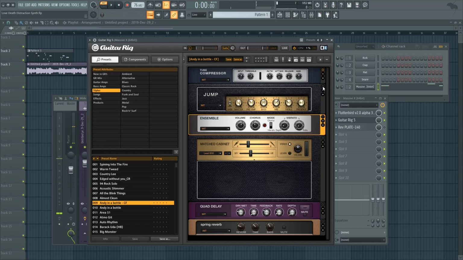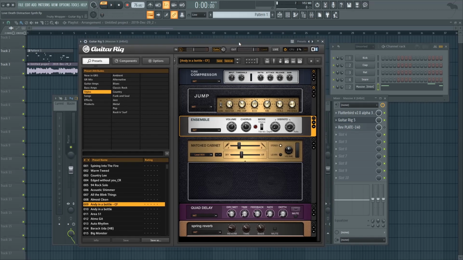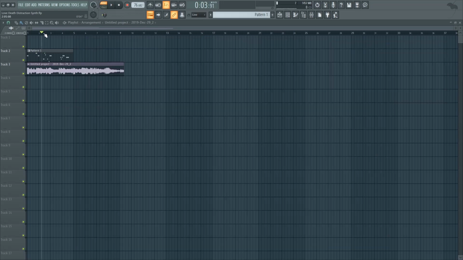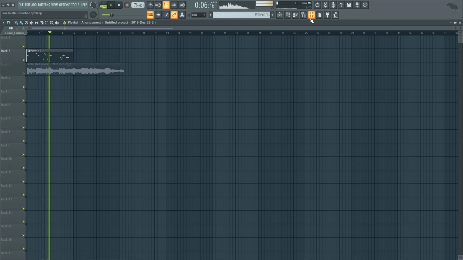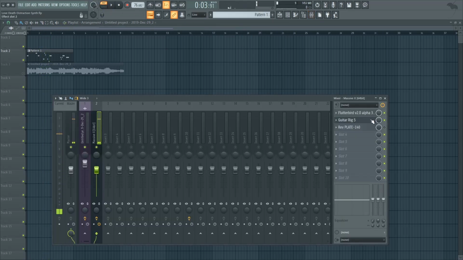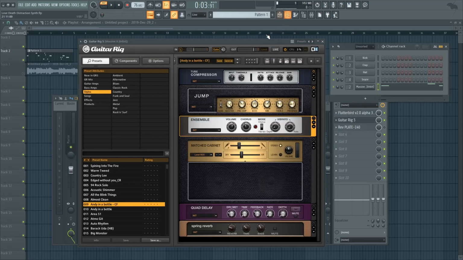And then there's this amp simulator, which just adds a lot of distortion. And the main thing about this sound is that when you play a lot of close notes together, the release sort of makes the distortion go even crazier, like in that part. And that's what makes this sound so interesting.